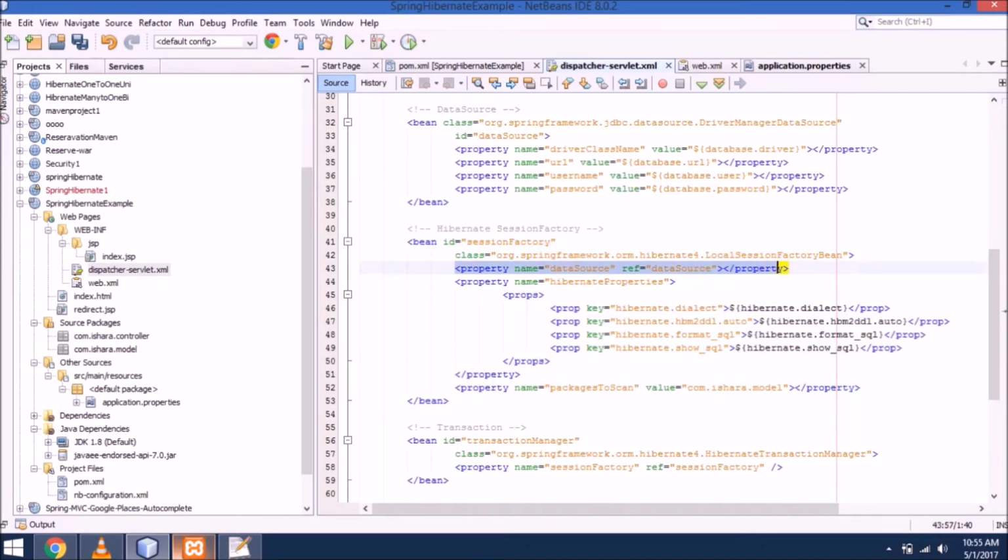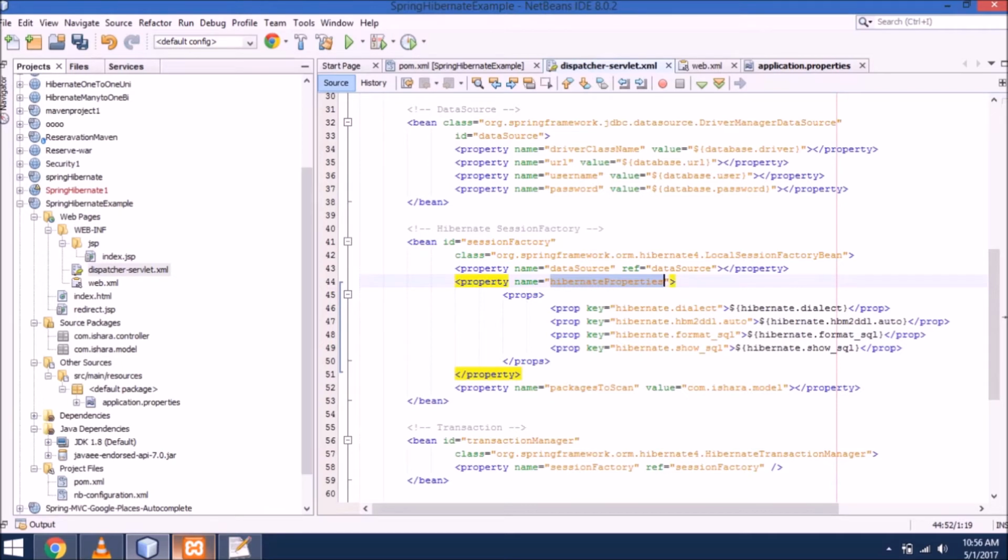As the first property, we refer to our data source, and then we have to add another one, which is Hibernate properties. These are the things that we had inside our hibernate.cfg.xml file. So we have to define the values for these Hibernate properties, and we are going to add the values by using our property file.